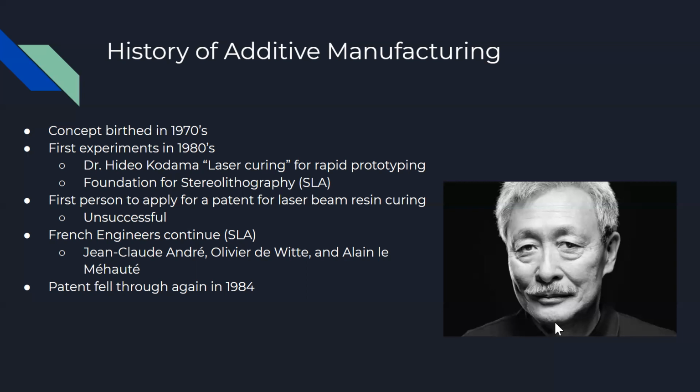Now, fractal objects are objects that have patterns identical to the whole of the object. So any given part of the object is the same as the entire object. This is a very intricate and complex design for an item, something that requires a lot of time and repeating patterns. So the French team concluded that stereolithography, or a method of that nature, would be a good avenue for performing the manufacturing of this type of object. Although once again, the patent for this fell through because of funding issues in 1984.